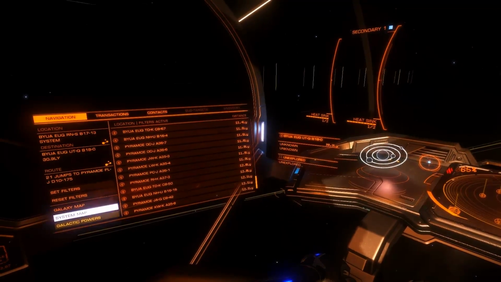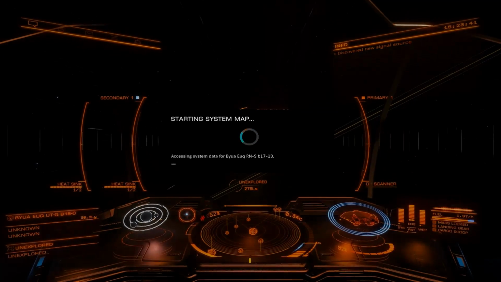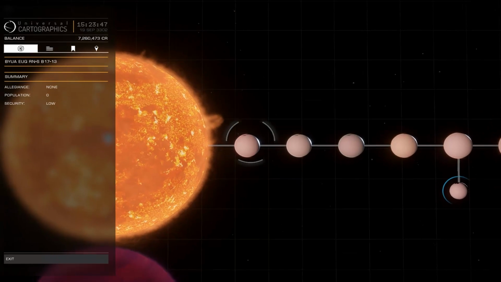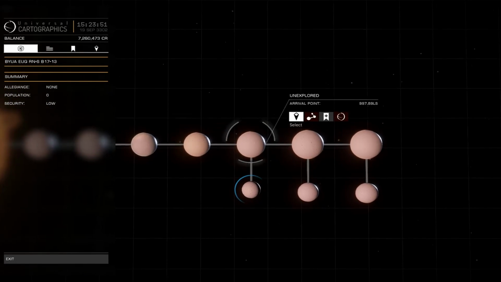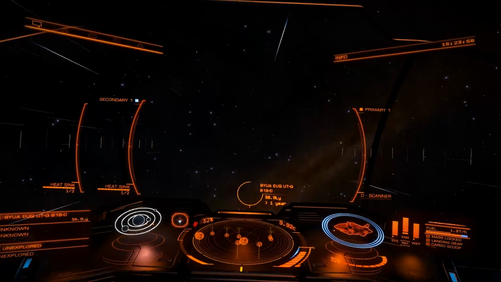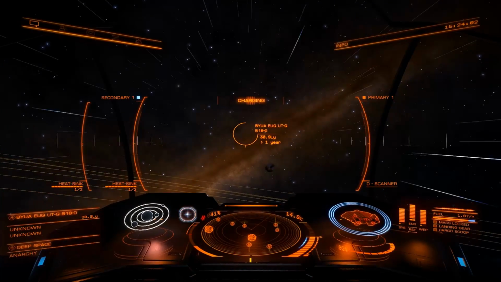And let's pop open the system map real quick. Disengaged. Give ourselves a peek. Wow, okay. Either this isn't loading correctly, or all of these planets are very similar to each other. That's kind of weird. That's really kind of odd. Clone planets. Confirmed. Frameshift drive charging. Yeah, let me know what you guys think about that, though.